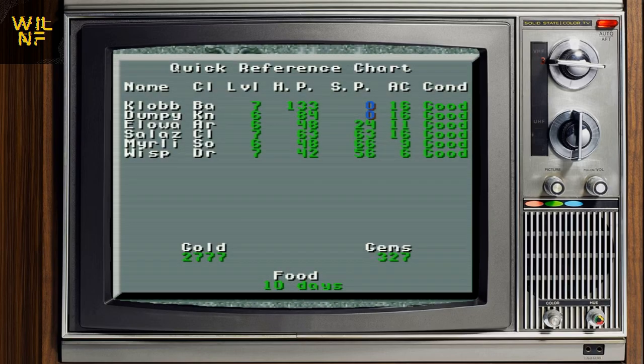So we gained a few levels this time. Our barbarian is really carrying our party with 133 hit points.